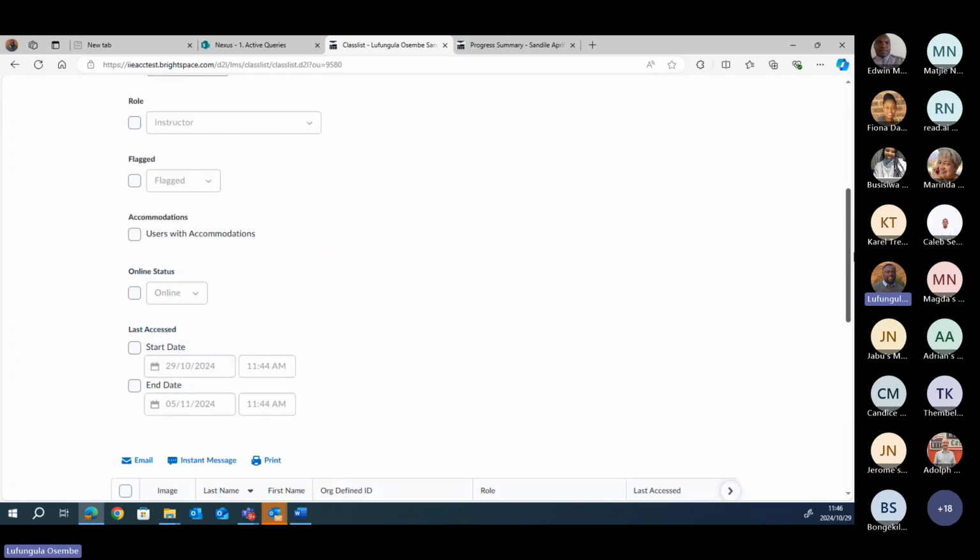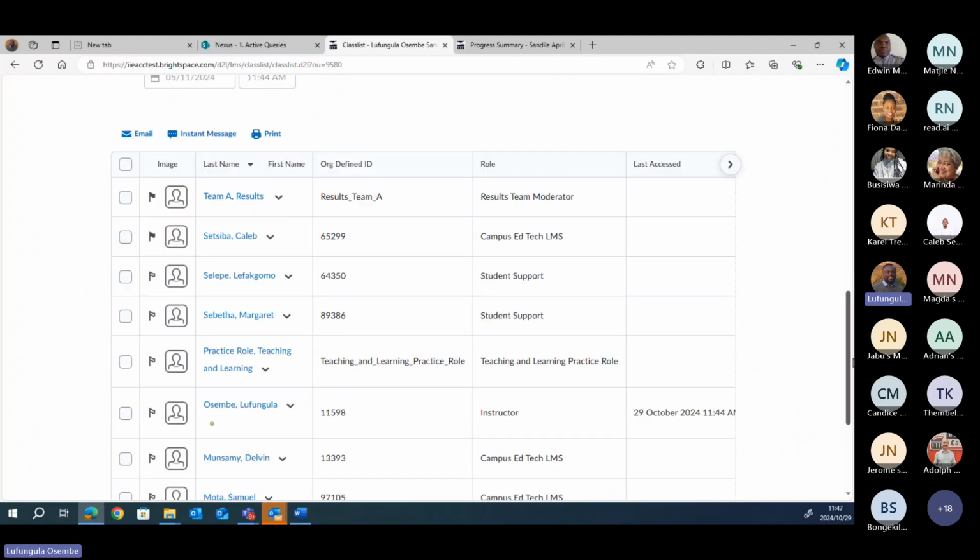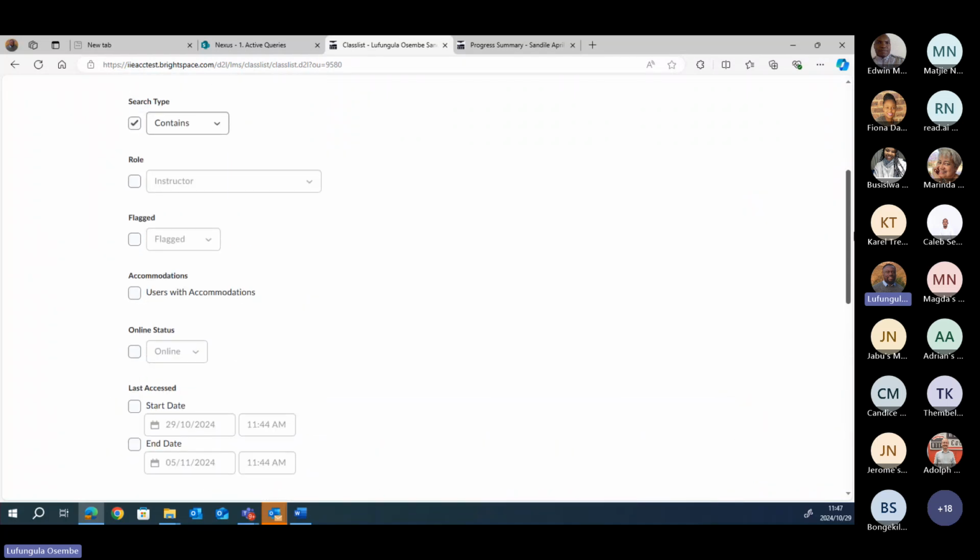I want to give you maybe 2 or 3 minutes to play around. Look at your class list, play around, troubleshoot a bit, and try to see whether you're able to send a quick email, add a video to it, or record something along those lines and send it to your user. Then after that, I'll give you 2 minutes, and we can move on to the assessment.